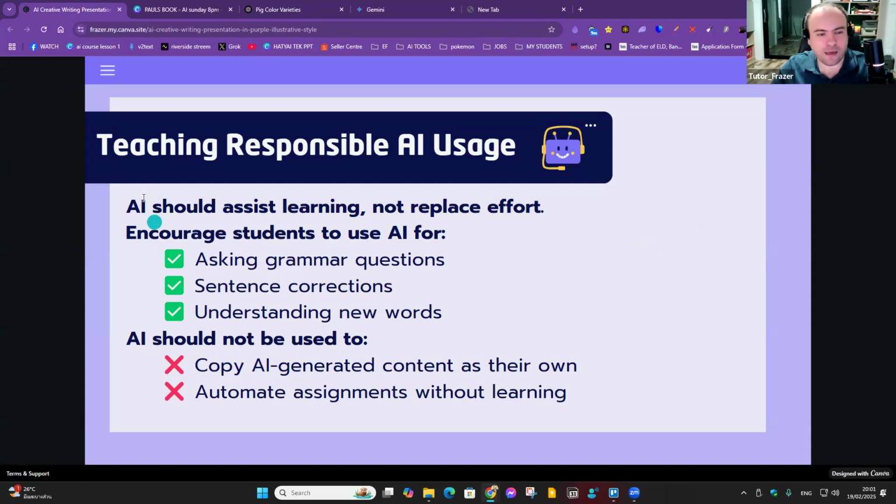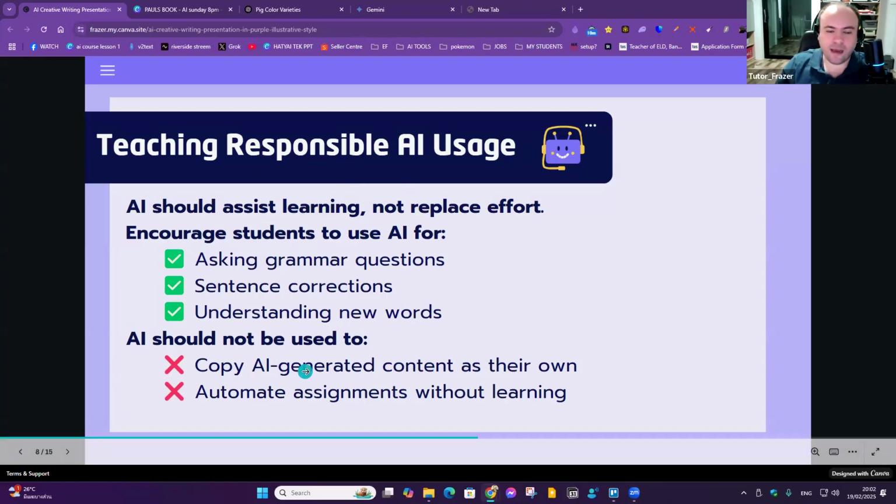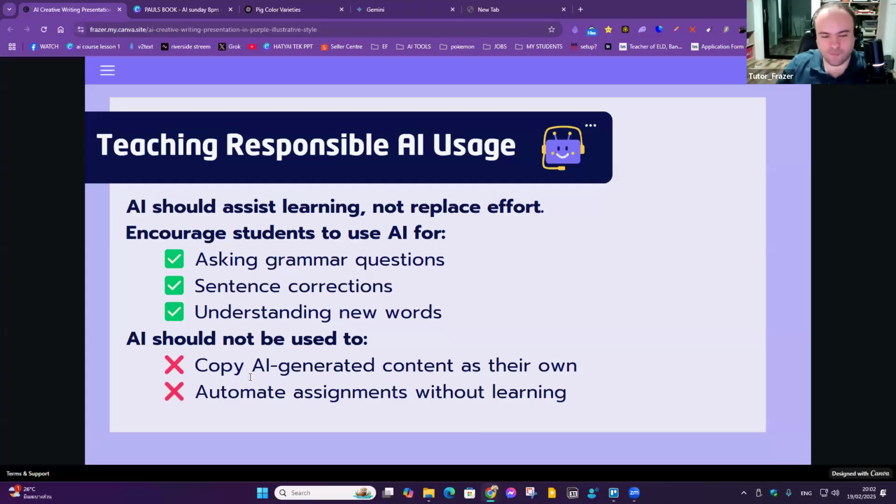So here is what you should use AI for. You can ask grammar questions. You can ask AI to correct your sentence and explain what the mistake is and why the mistake is there. You can use AI to explain more words. You can ask AI to translate words to your local language, or you can ask AI to define what a word means and give me 5 different sentences with examples for that word. So there's so much you can use, and you want to be teaching your children to use AI in this way and not this way. Please write my entire essay for me.